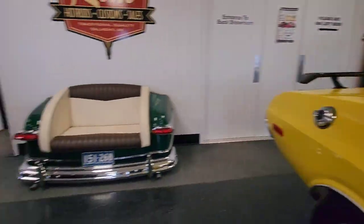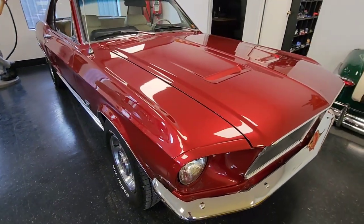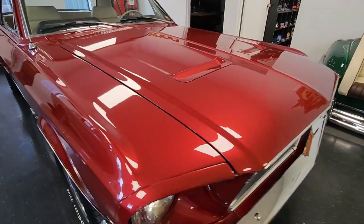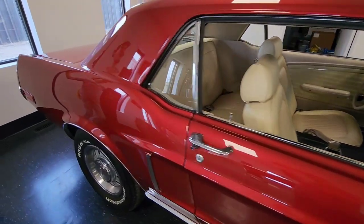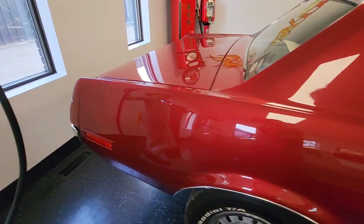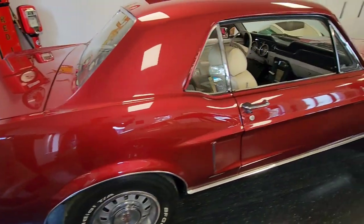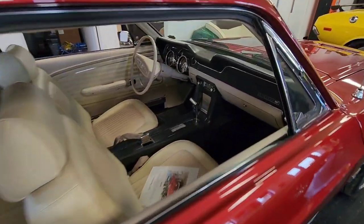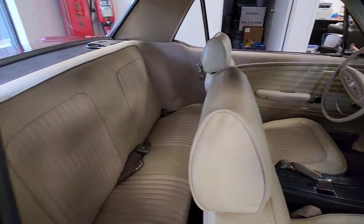Just grabbed this next one in last night. Look at that — look at the color. This is actually a Chip Foose color. I didn't know that he has his own color swatches, but I guess you know you've made it when you have your own color swatches. This is a nut and bolt total restoration done about 15 years ago. There's maybe about 3,000 kilometers on it in 15 years.